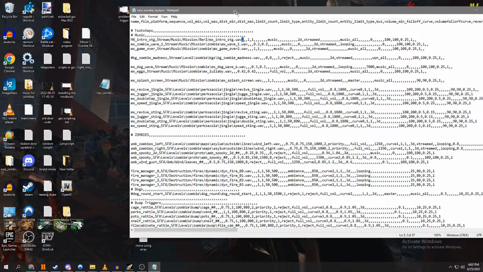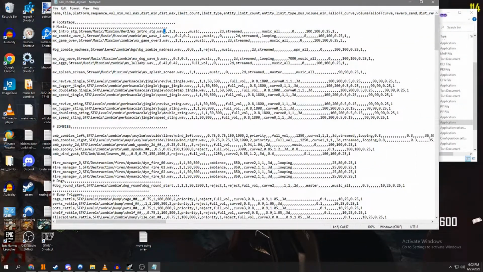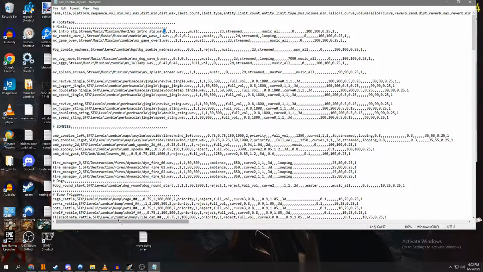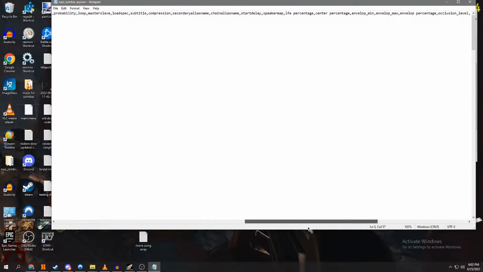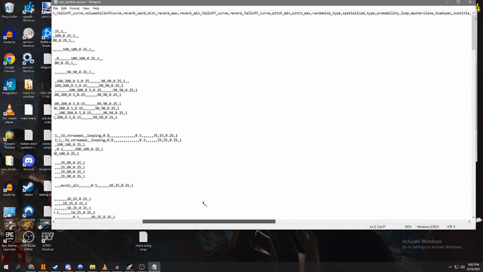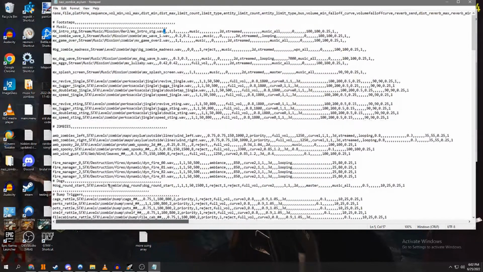But trying to read through all this, because this is really, really long, it just goes on pretty far over. Let's say I want to find center percentage here. Well, now I've got to figure out how many commas. I'd have to sit here and count the commas here, and then go down to one of these and count how many commas to figure out where it's at.